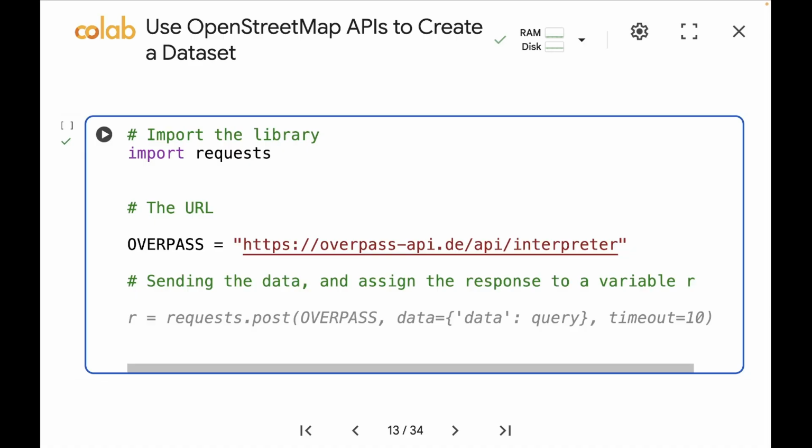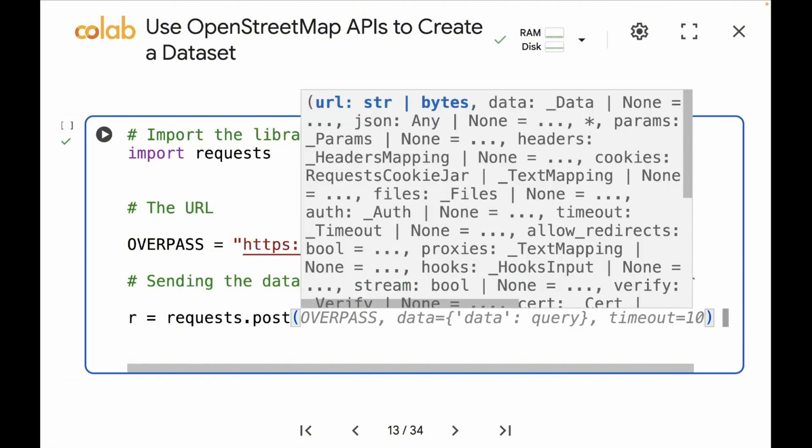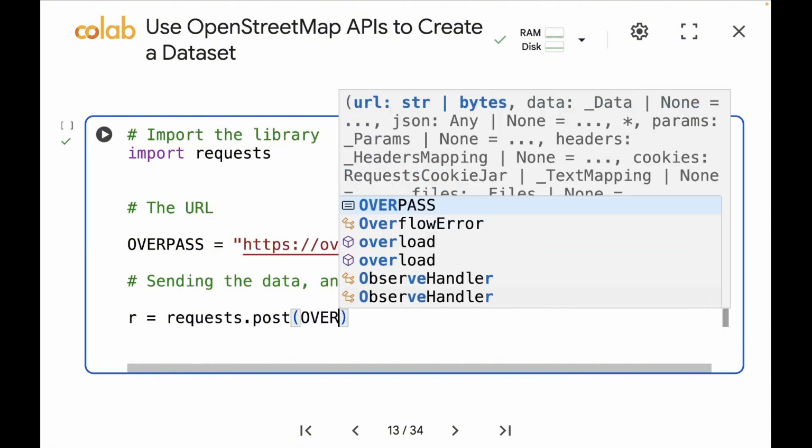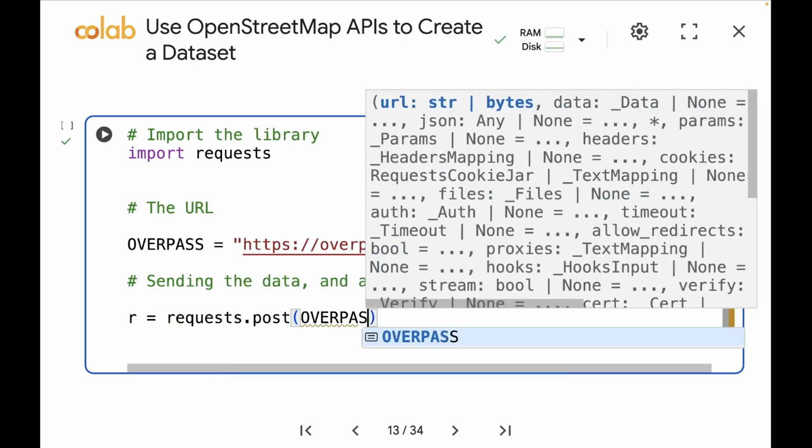Okay. Now we're going to do r to represent the response provided by the server, and requests.post. Where do we post? The URL defined by this overpass variable we just defined in the line above. And then the second element will be what kind of data we want to send.